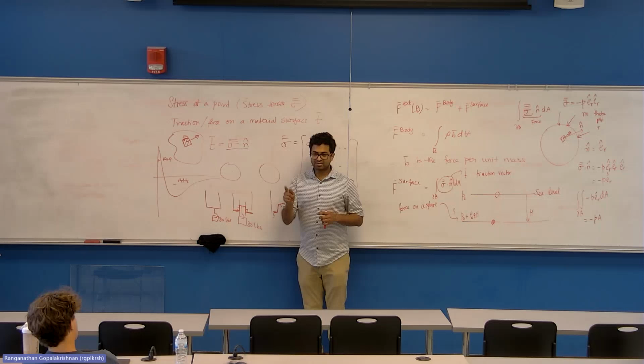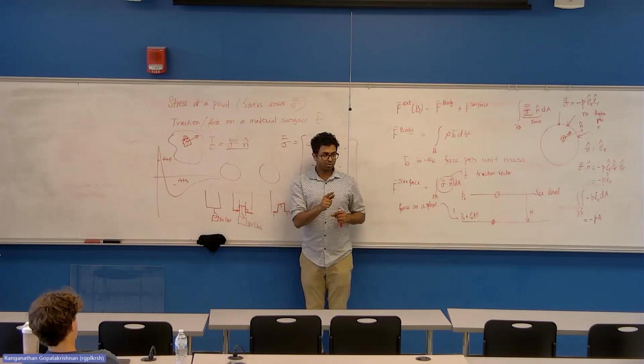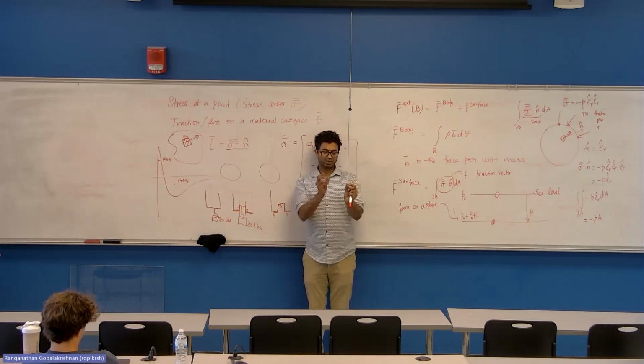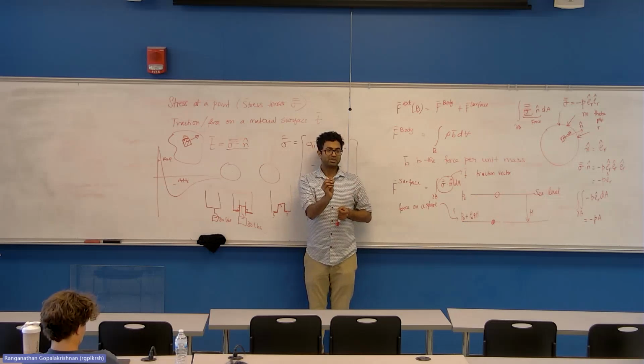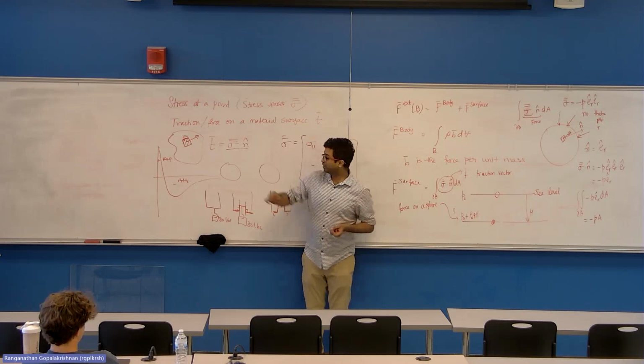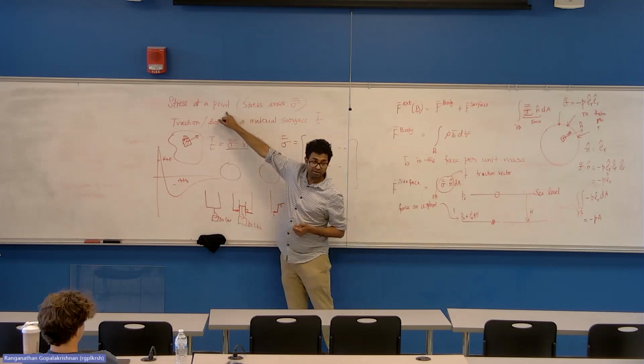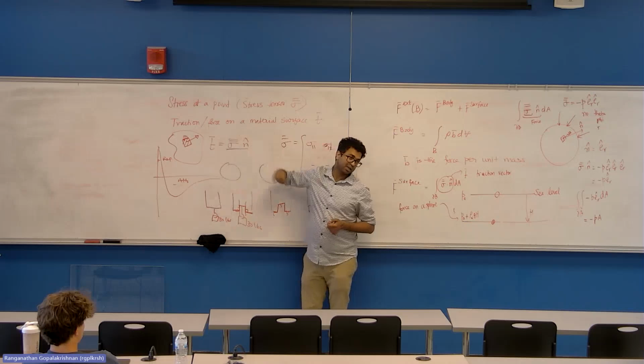A point doesn't have orientation. Only an area can have orientation. Remember that. A point is basically like a sphere which is shrunk down to a value in which its radius is not defined, or orientation is not defined. So a point cannot have an orientation. Only an area can have orientation.